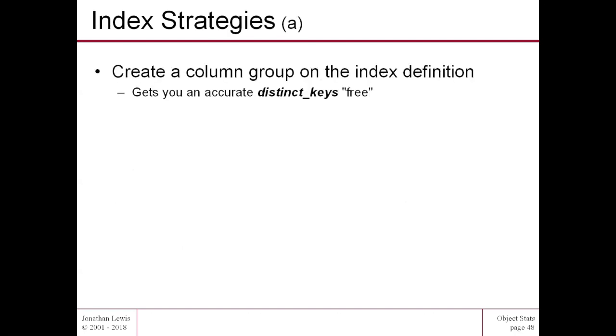The things I do with indexes: it helps if you create a column group on the index definition. In fact, in many cases, you may find you solve various performance problems by creating index column groups on the index definition itself and then creating them for leading subsets of that index. So if you've got a 4-column index, a column group on the index definition, if it's really important, ensures that Oracle gets a good figure for the number of distinct keys. But then, perhaps in many cases more importantly, the first 3 columns, the first 2 columns as well, because if you make partial use of indexes, you need that information. It can be enormously helpful.